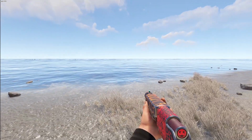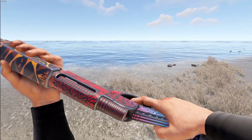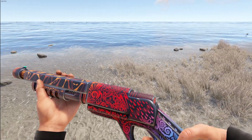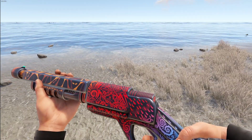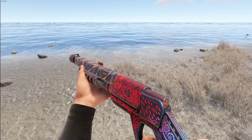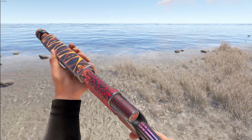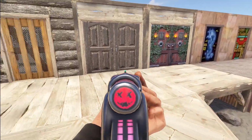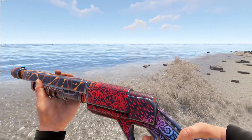Then we'll move on to a pumpy for you, and it should be pretty familiar as it is the Ditto pumpy. This has been a very popular set with the pieces popping in, and yeah, rat shotgun, so hey, it says shot and you can see the little rat over there. Definitely a funny little one. There's also an arrow at the top that says kill in case you don't know which direction it's supposed to go. Aiming down the sights here, you do have a little face and an aqua kind of tip to the sights for you there.